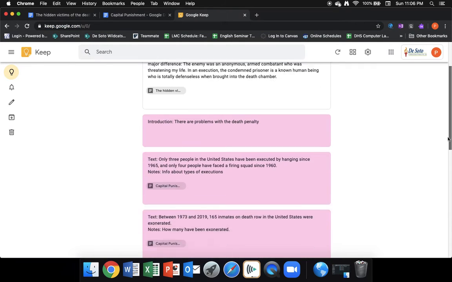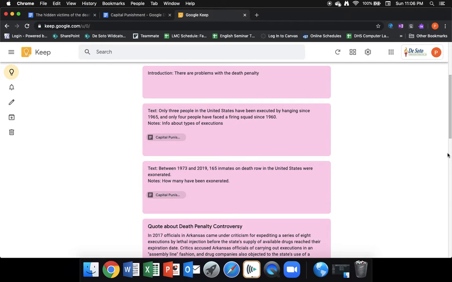And so in my introduction, I want quotes. Let's say that I'm against the death penalty for the sake of this hypothetical paper. And one of the things I want to do is to start to gather quotes and cluster quotes by the different points I might make as paragraphs in the paper. So my introduction, if I want to go against the death penalty, I've got to establish that there's a problem with the current death penalty.